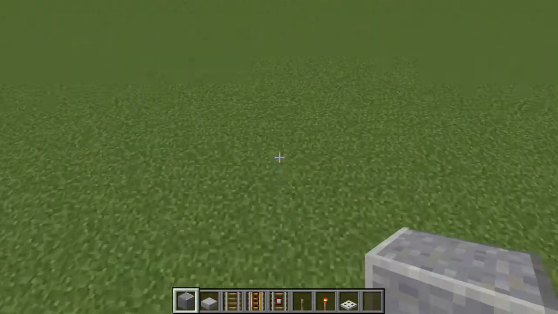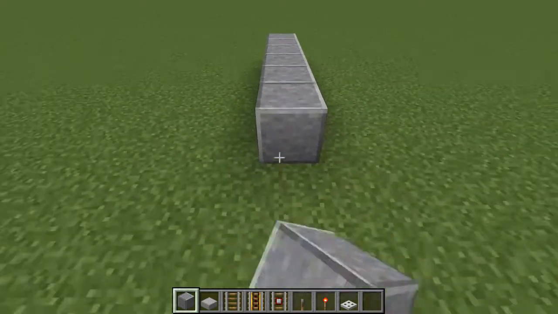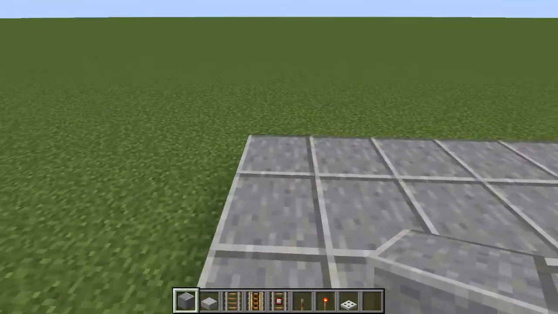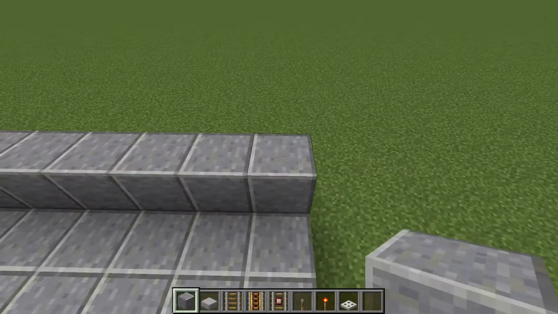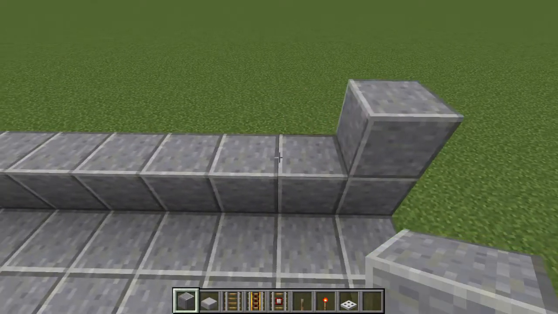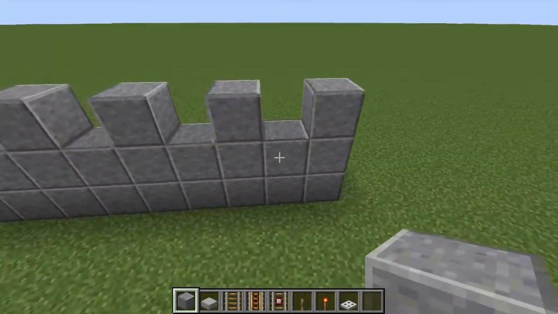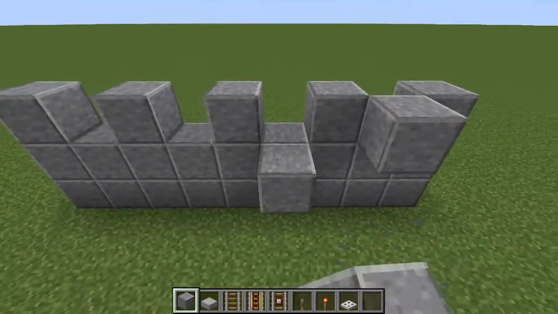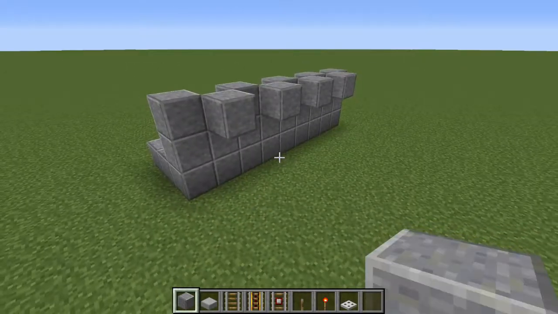So to start this build, we're going to make a little platform that is 9 by 3. Then on the long end, we're going to build up 1 row. On every other block, starting at the end, we're going to place another block on top of that row. And then around back, we're going to build out and up, just like this, and remove the lower block. So you end up with something like that.